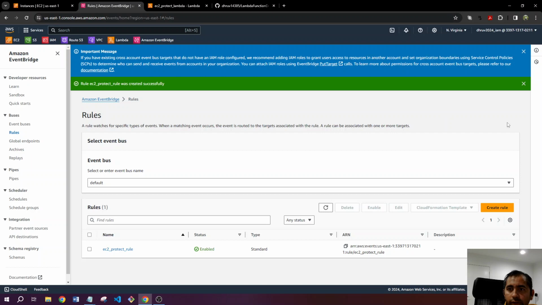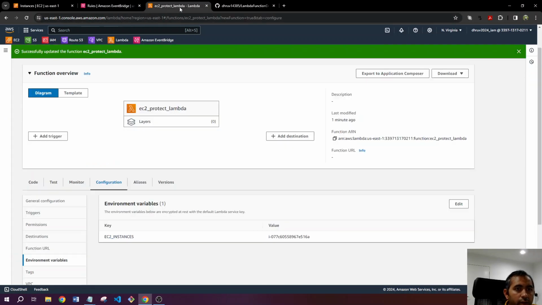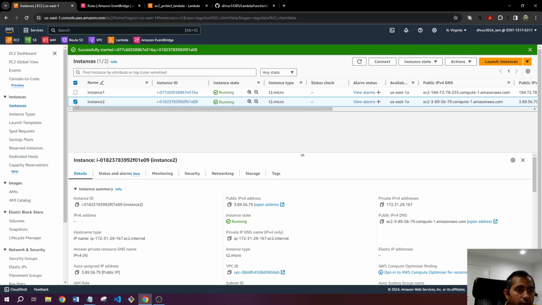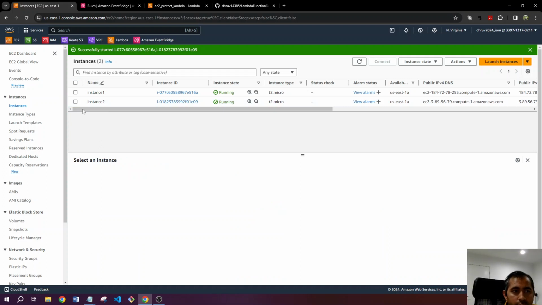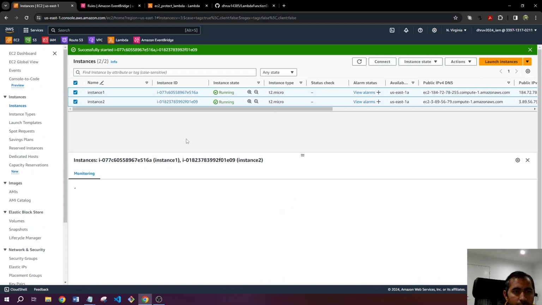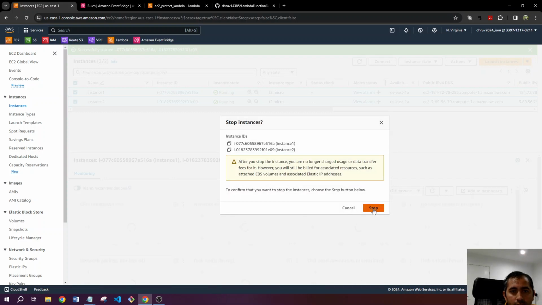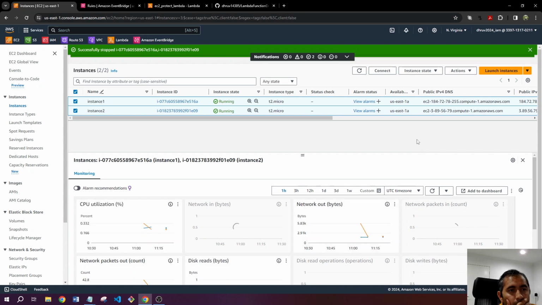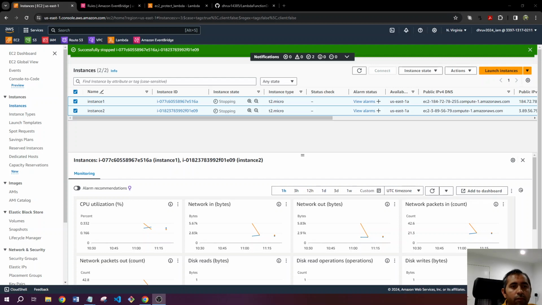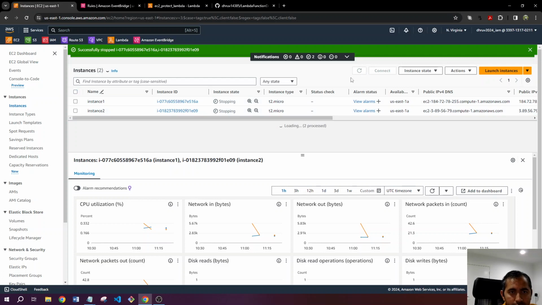So the rule was created successfully. Now, moment of truth, let's go here and let's stop both of the instances and see what happens. I will keep hitting refresh so we know what is happening.